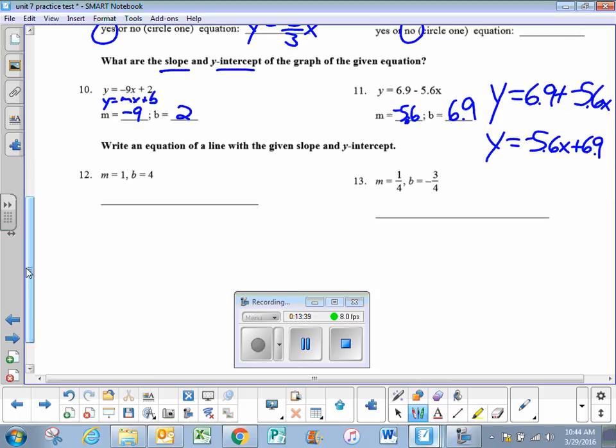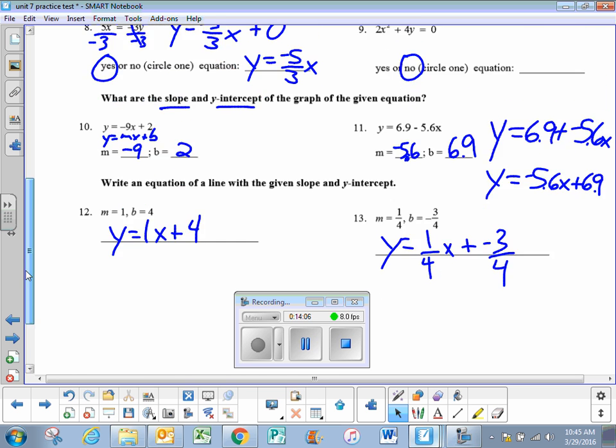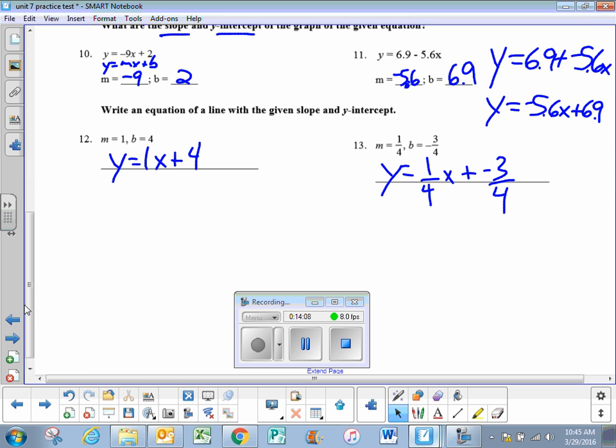Okay, 12. What is m? 1. What's b? Those are gimmies. Make sure you get them right. Threw some easy ones in there just to boost you up. Okay? What's the slope? 1 from x plus negative. You could do minus 3/4 or plus a negative. All you had to do is put the right things in the right place. So those 6 were really meant to be gimmies. So if they're not, hopefully they are now.